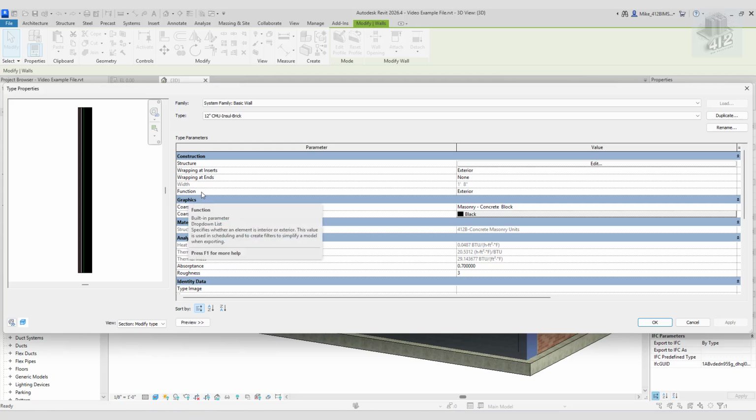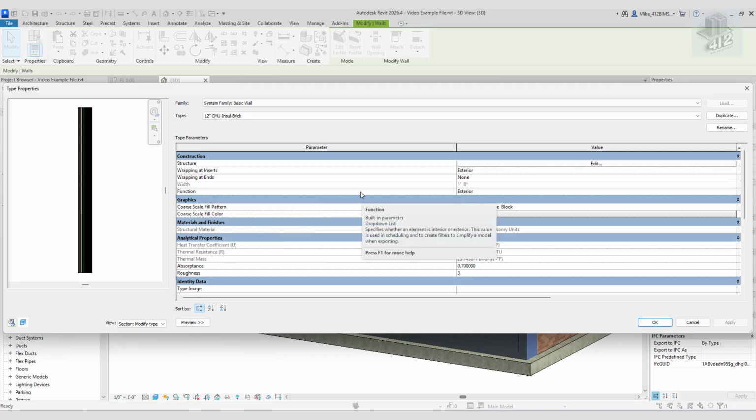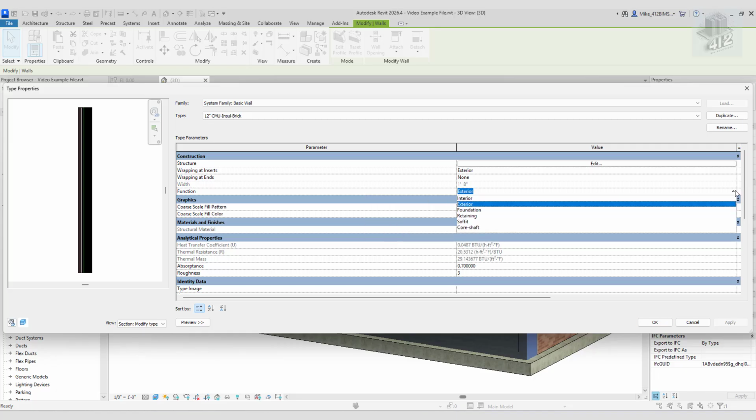This is mostly used for categorization, whether it's to filter out things for a schedule or to make graphical representations on a plan view. Your options are, under the functions, you can categorize it as an interior wall, exterior wall, foundation, retaining wall, soffit, or core shaft wall.